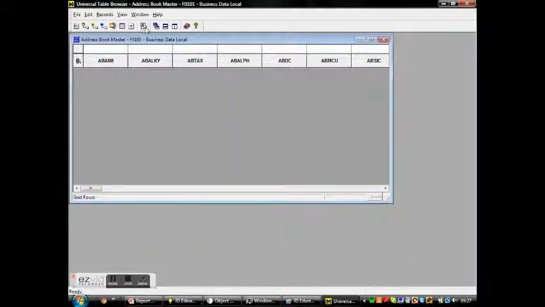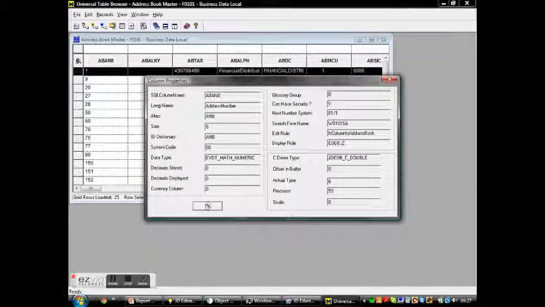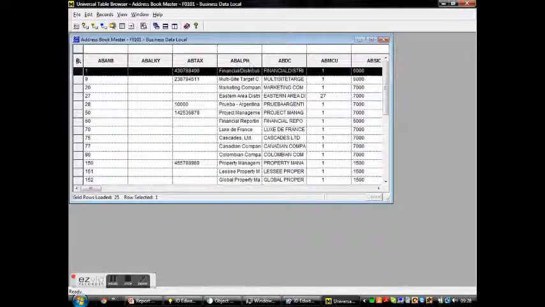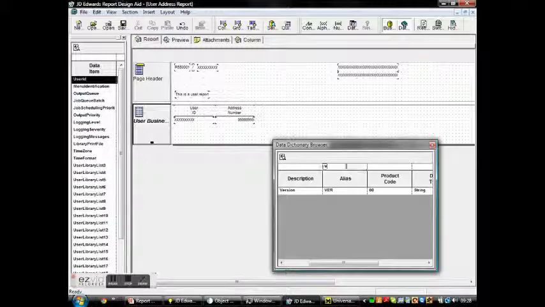Now you need to know which field we want to bring back. As you can see, if you right click on these, you can see the description of it, and that one as well. You can see that's text ID, but we want the address book name, so we could go and right click on all of them. But if we just do a find, you can see that the alpha name is the one we want. There's the address book number, which is the key to the table, and we want to return alpha name. So alpha, ALPH, is the data item that we want. The 4 character alias. So if we put in the alias over there, you can see we return ALPH. We'll return the variable.